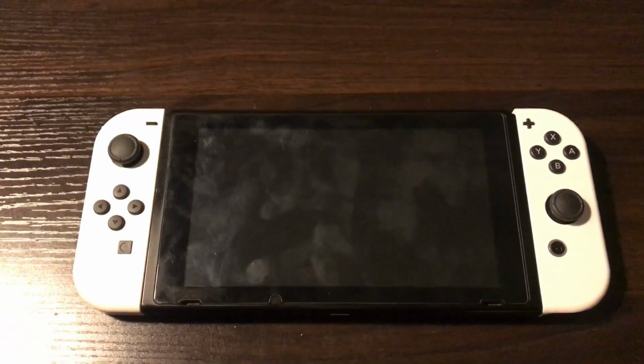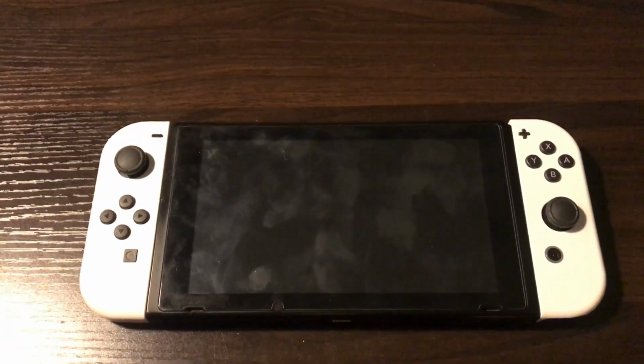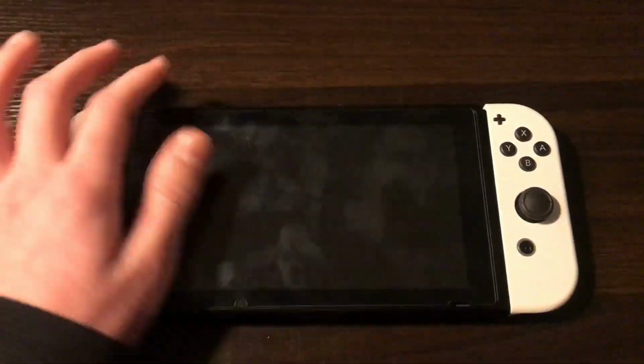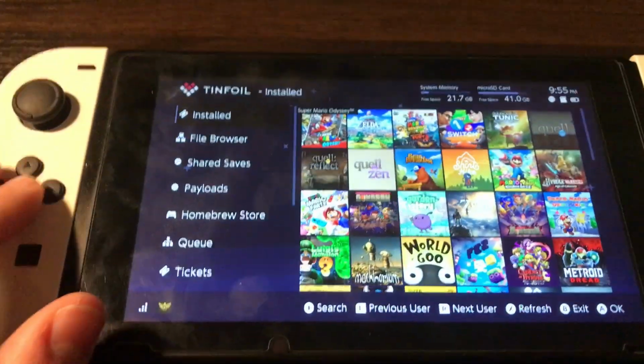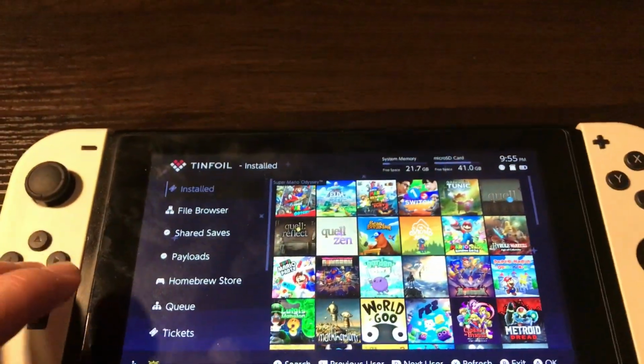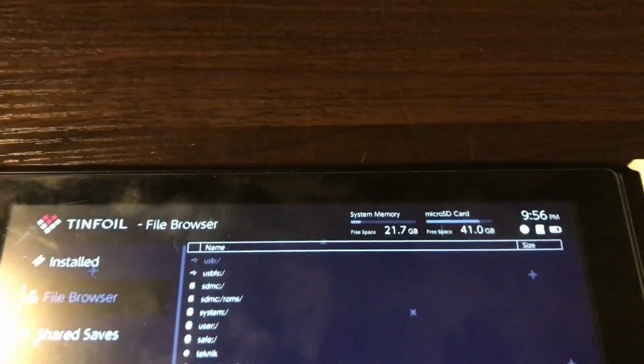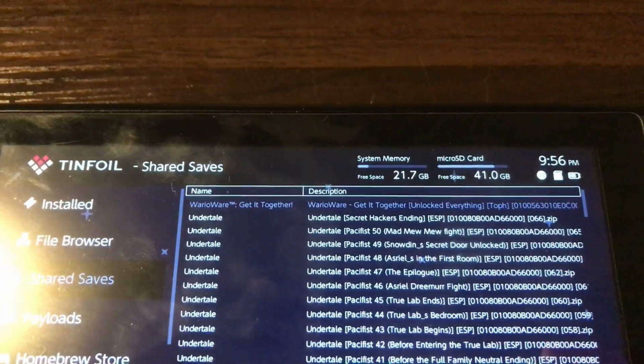I'll try to only show you a little bit because I don't want to show you guys too much and possibly get in trouble with Nintendo. So let me just... I'm booting into Tinfoil right now. It's refreshing, loading Technic. Oh! Well, I can't show you anything actually. I can just show you basic stuff because my Technic needs verification, so I'll have to verify that, but not right now. Basically, there's just this file browser, and that's just what it is.